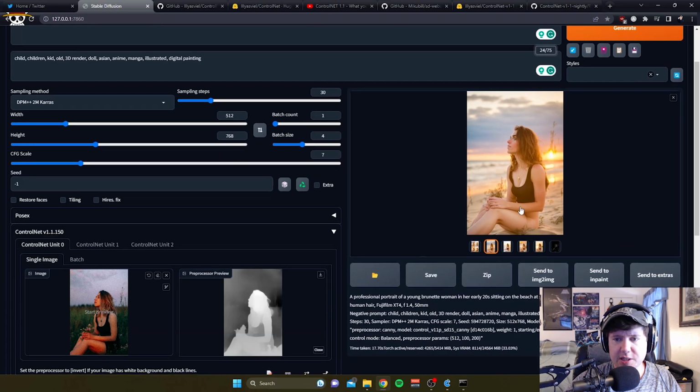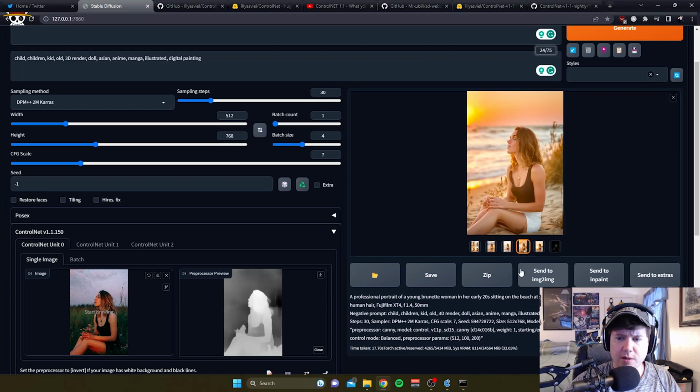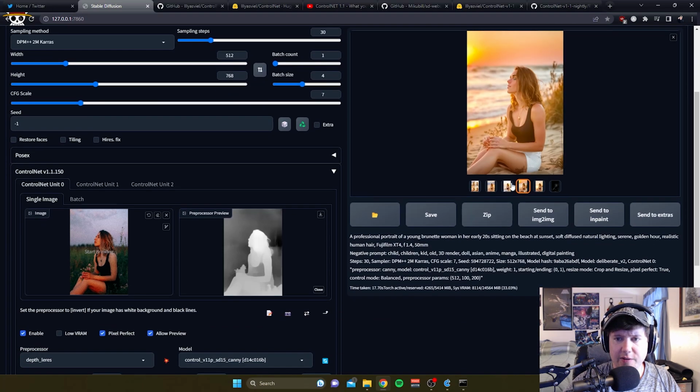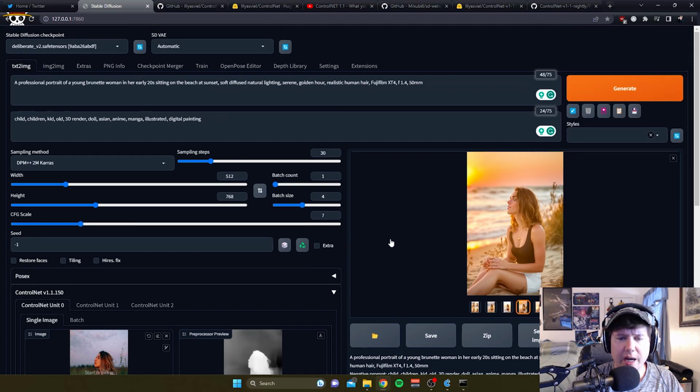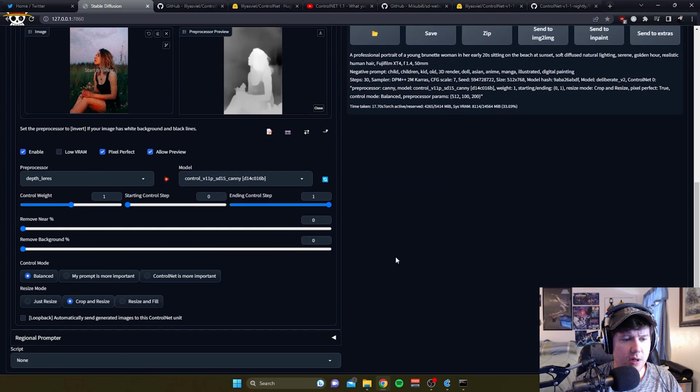But yeah, as you can see, this is the power of ControlNet. You have the ability to pretty much one-to-one match the image. So we'll say we like this one a lot. And then you can run through a process where you send this over to extras and upscale it, and then you can inpaint it to clean it up, whatever. But this is the power of ControlNet. It's just such a powerful tool.